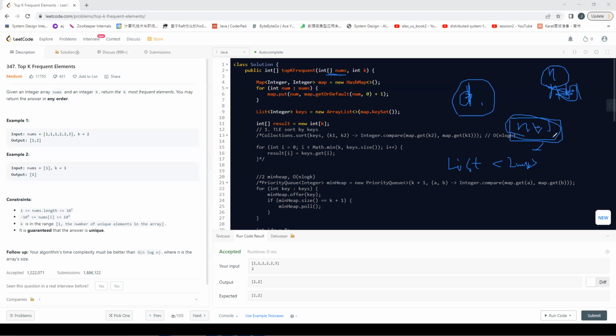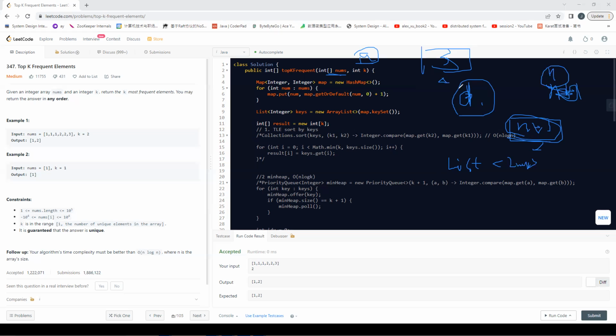For example, if a key, number A, appears 3 times, I'm going to get the list from the buckets index 3 and put the key into the list.